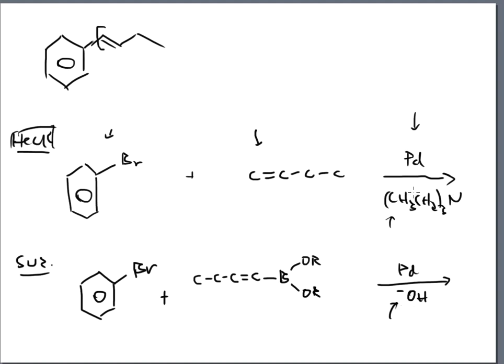So here's triethylamine or just the simple hydroxide base that you would like to use in a lab environment. All right, so there's the Heck version to make that molecule, and there is the Suzuki version to make that molecule. That's pretty simple, I hope. Kind of straightforward. Break it up into two pieces, glue them back together. There's the two pieces that you need.